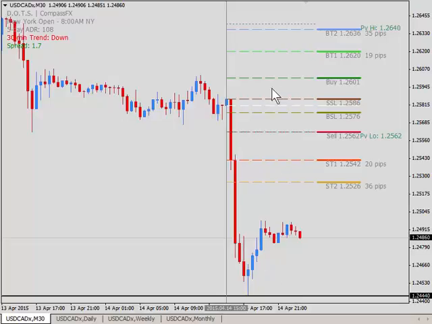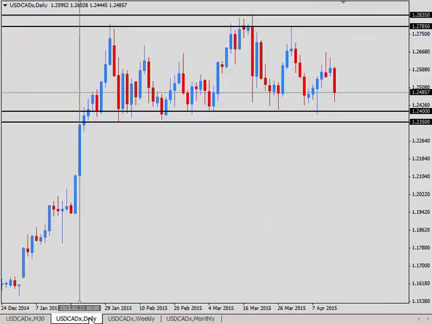Now let's just take a look at what's taken place since mid-January. We've seen the dollar CAD bounce around in a range from about 124 up to about 128. A little bit above 128, a little bit below 124, but that's the range that we're in. So isn't this interesting that the market has tested this level in here since mid-January and it can't seem to break it? Well, why is that?